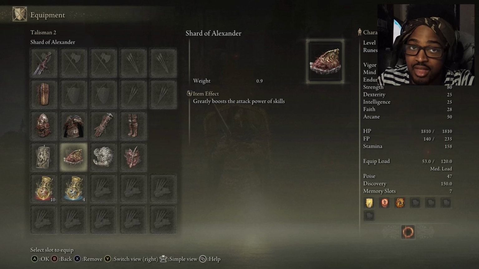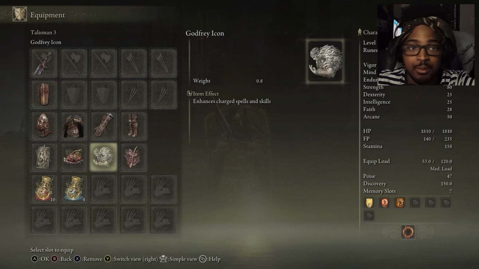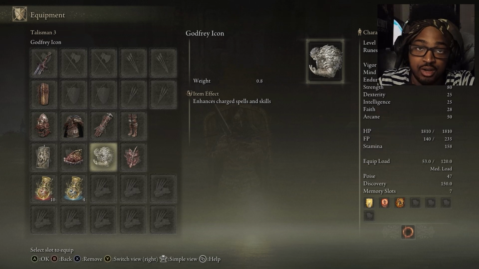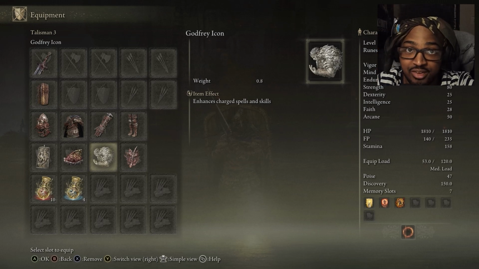so I'm basically boosting the attack power of the Ash of War itself, so that's why I'm taking Shard of Alexander, to really help this weapon shine. And I'm also taking Godfrey's Icon to enhance the charged skill itself too, the Ash of War charge spells and skills, so I would highly recommend taking Godfrey's Icon.